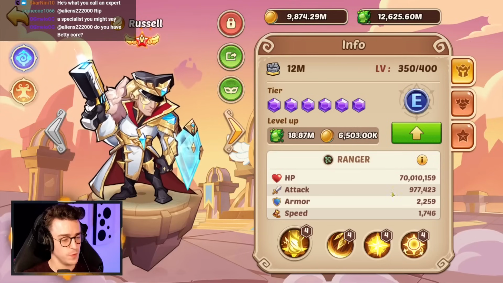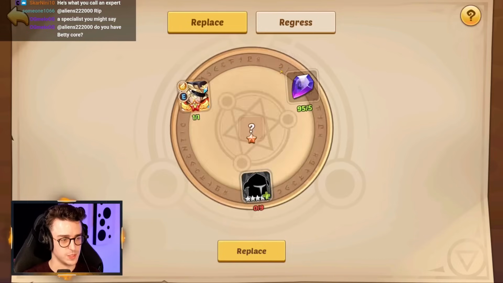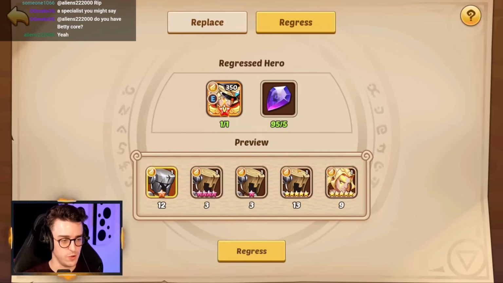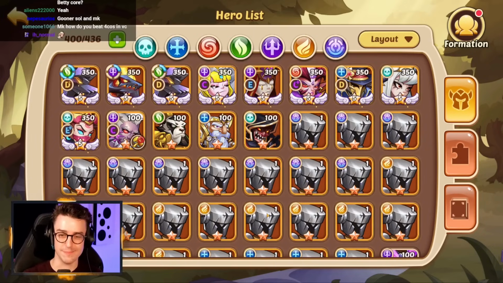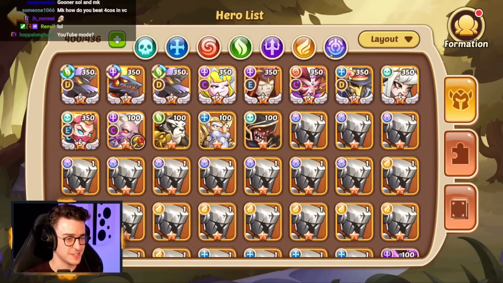So, you know the drill. We're going to go into the convert option, and we're going to kill this Russell. I don't care if he's been locked. He is going in the bin. And with that, we get loads of food back, and we're getting a bit tight on backspace. Congratulations. Nothing. Do you know why that says nothing? It's because I had nothing equipped on him. There's no armor we get back. That's funny. Right. Let's go look at our next hero.